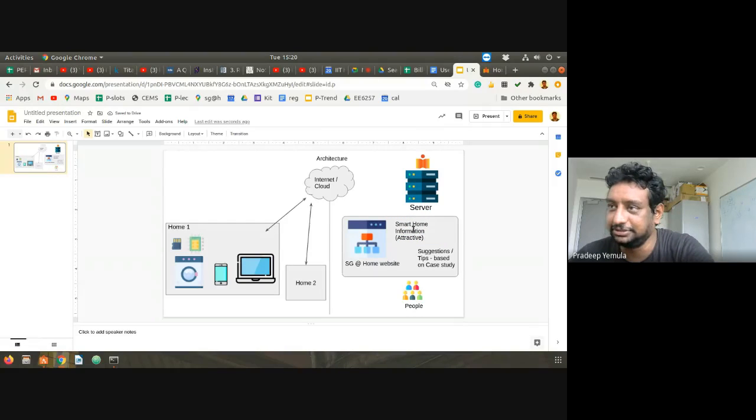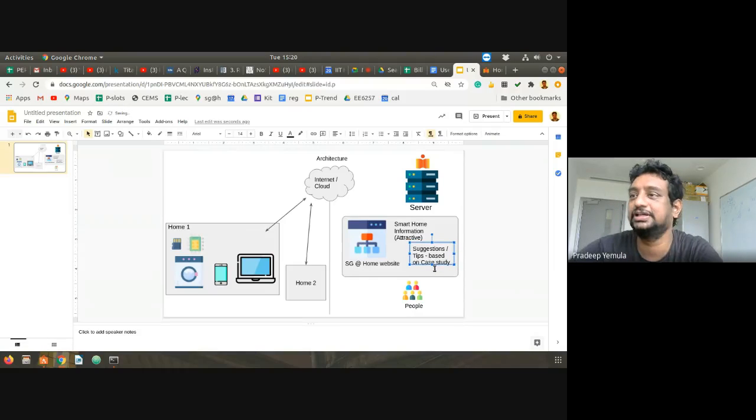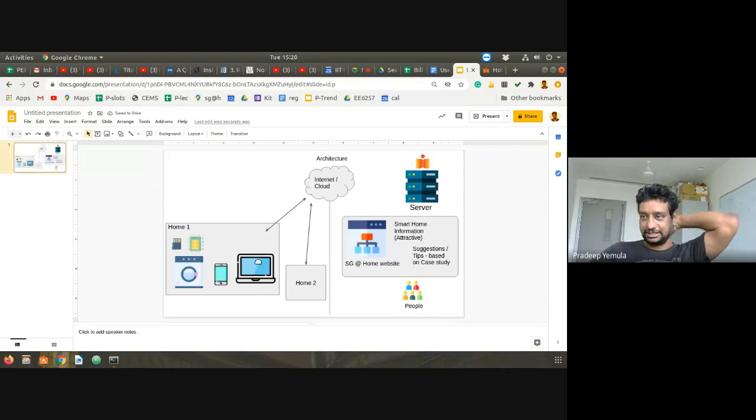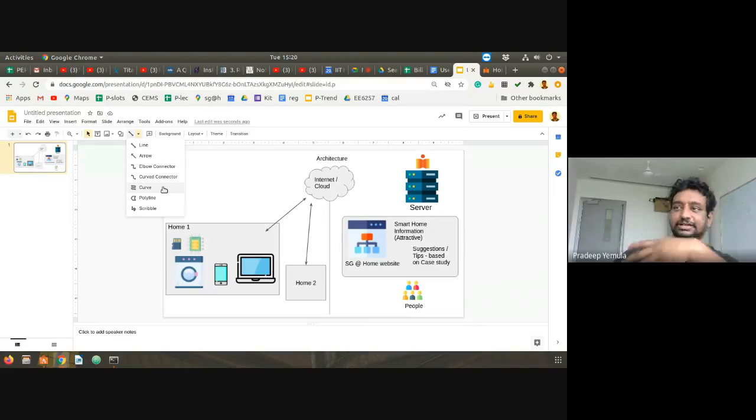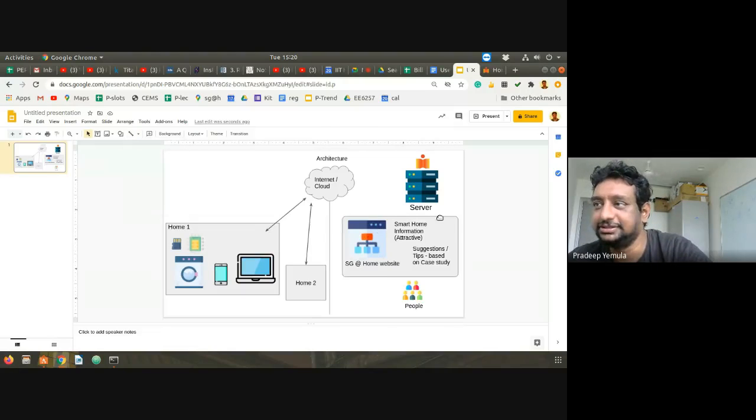Right now, we have two things: we need to provide some information in an attractive way, dashboards and things like that, and some suggestions and tips. So what else can we do on the other side? Outside this box, outside this website part, do you have any other point you want to add to this?